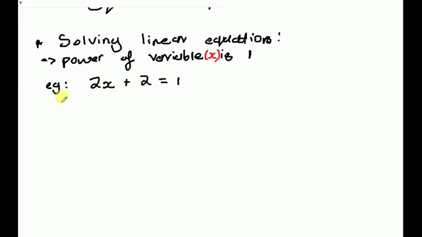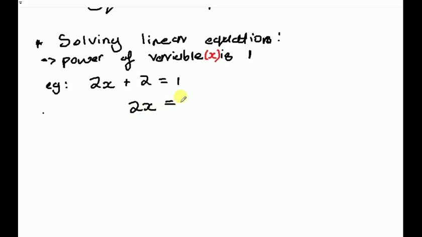Something you have to keep in mind when you're dealing with these equations is that the value of the variable that you get when solving, if you substitute it back into the equation, is supposed to give you what's on the other side. So let's continue solving this equation. Since you have to remember the rearranging method, now we'll be having 2x.